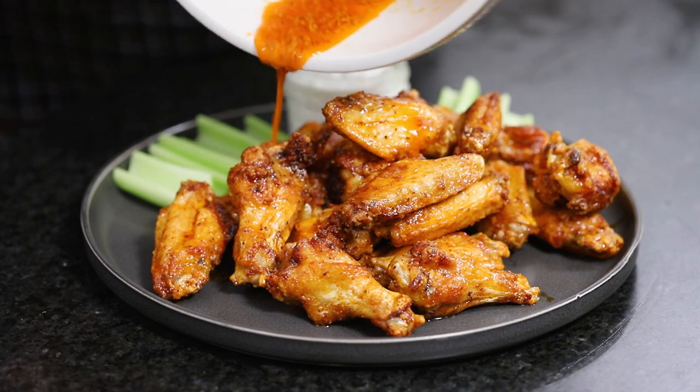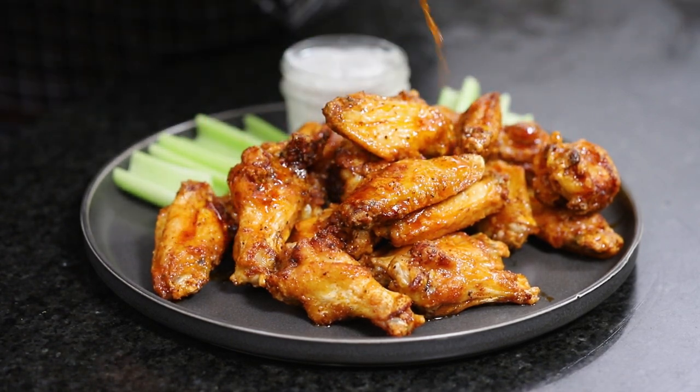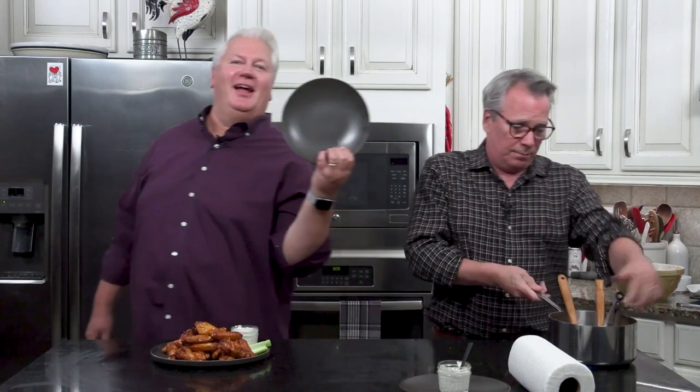All right, they soaked up most of that. That good old buttery sauce. Let's not be chintzy. Okay. It is time. It is the moment we have been waiting for all of our lives. I got a plate finally. We eat wings and we're just like, I guess we should have a plate. Yeah, I need a plate because we dig right in.